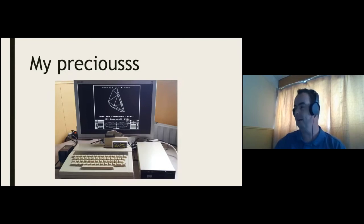And this is the one I don't store away somewhere. I use it every day. I code on it every day. I just want to use it. And the other ones are spare backup machines, right?